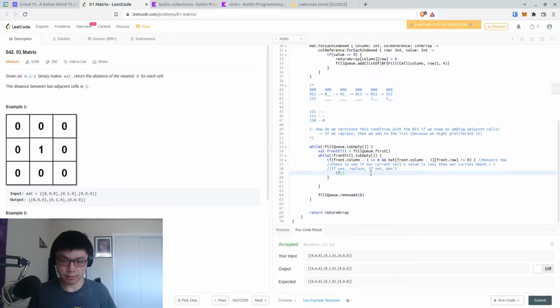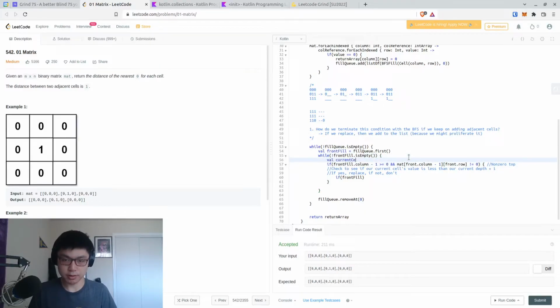If, let's see. Front fill, val current cell is front fill dot first. And then we'll probably need to remove it, so front fill remove at 0.